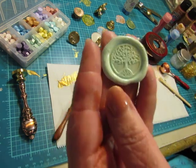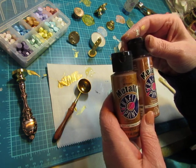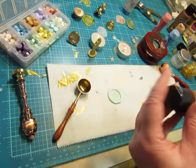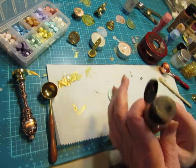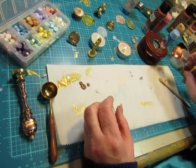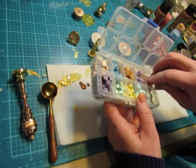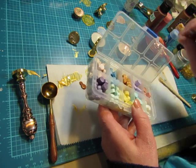So there's a beautiful Tree of Life, and I'm gonna put some, let's see, I have copper and roof rust and gold paint. I don't have silver. I keep forgetting that I want to buy silver paint. Ooh. Definitely needs to be mixed. I should put some wax in here to start melting for the next one. I want to do pink. This one I'm actually going to drop onto a project.